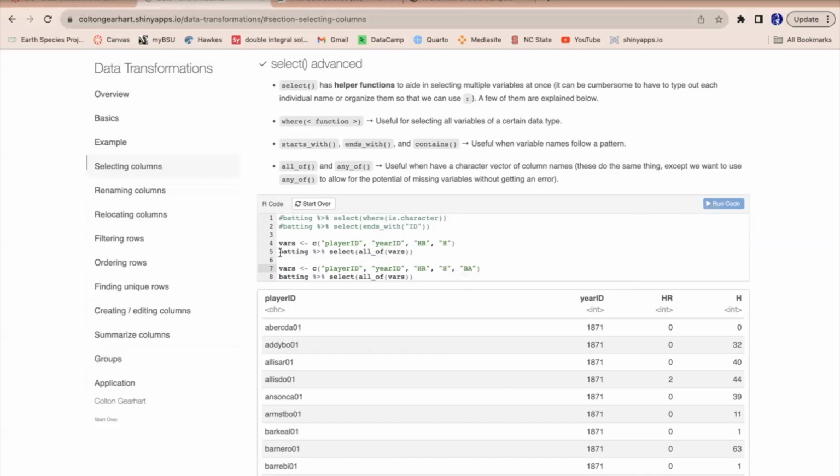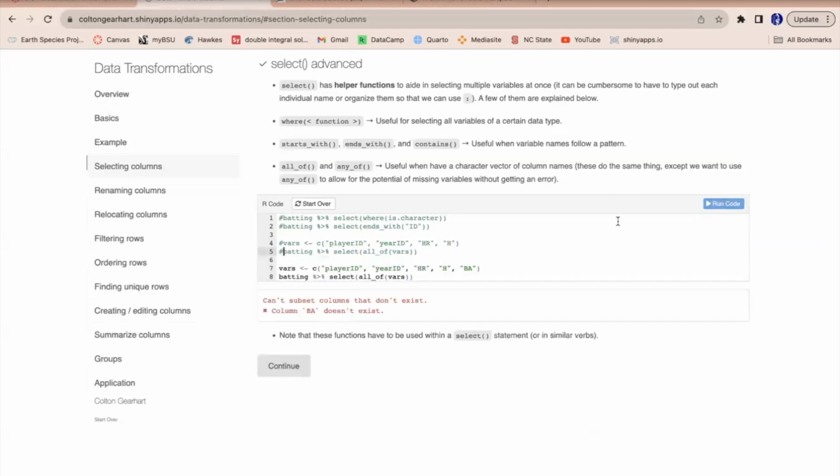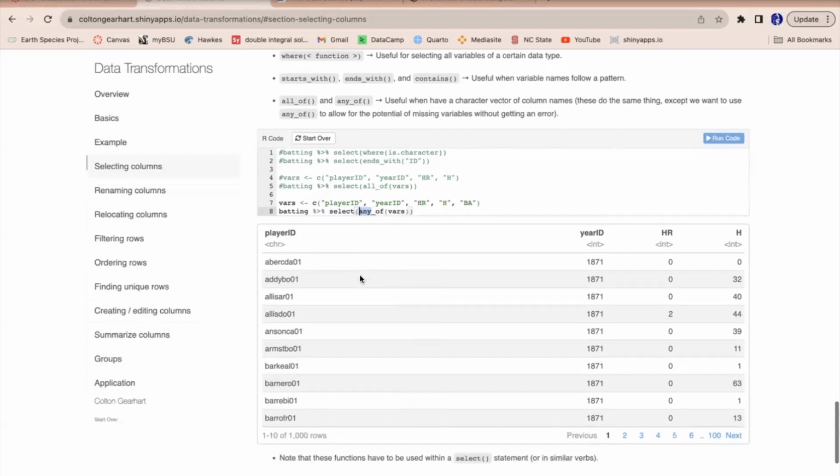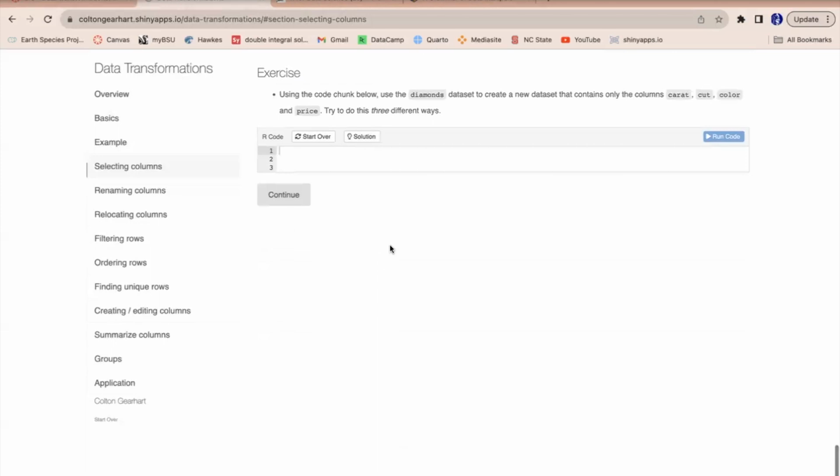When I live code this, hopefully it'll throw an error because of the way that all_of works. So I get an error. If I change this to any_of, this allows for these missing columns and doesn't give me an error. So typically it's safer to use any_of, but that is going to be the difference between these two functions. So there is an exercise for us to try.